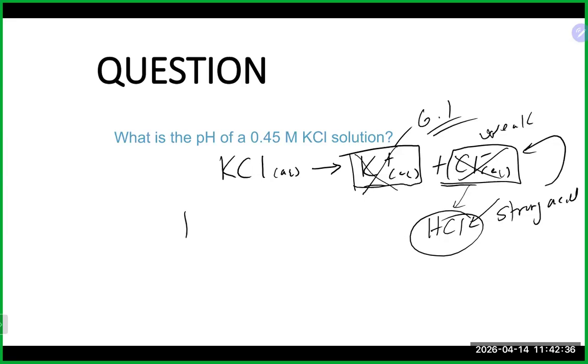That means in this case, no calculation is actually needed. The pH should be 7, because neither part of the salt will react with water, and we would expect it to be neutral. Questions on that? All right, let's take a look at one where you probably do need to do a calculation.